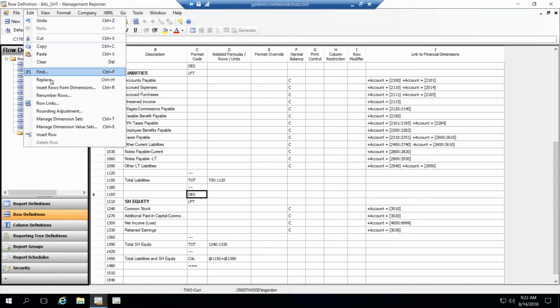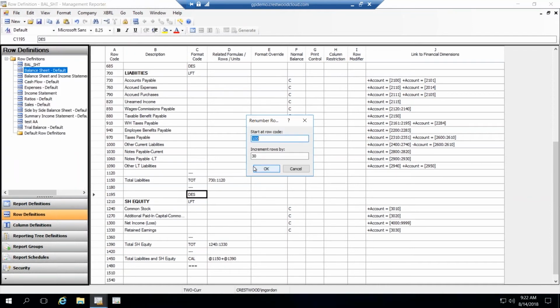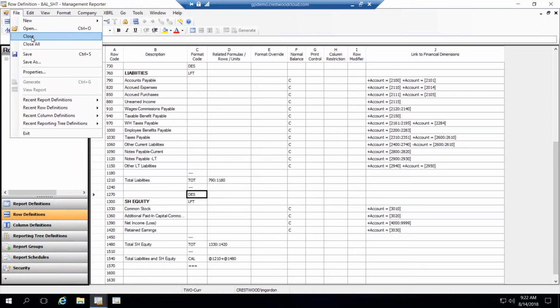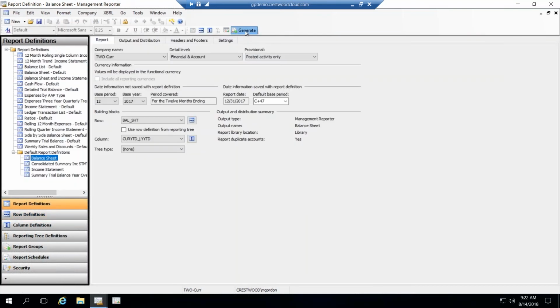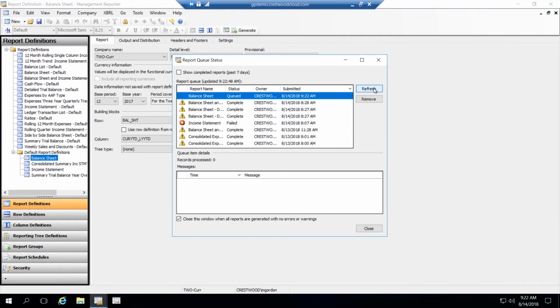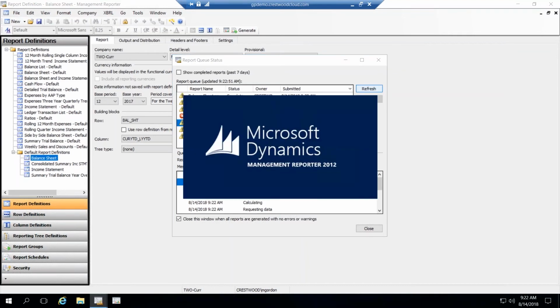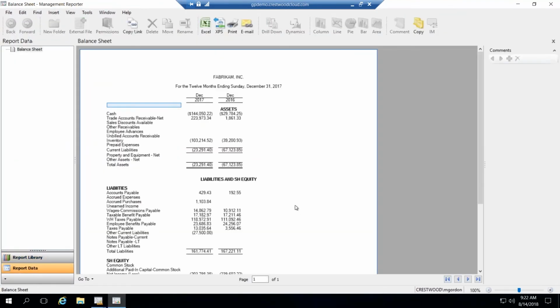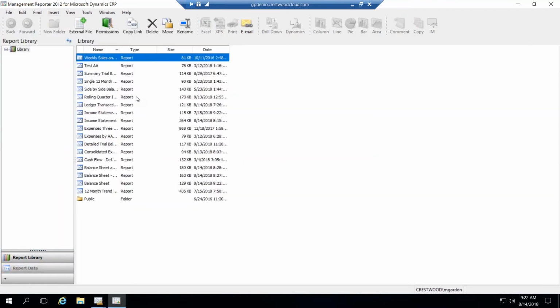And then I'm going to edit renumber rows. So the CPA in me wants to keep everything similar. I'm going to save that file, close that. And you'll see if I rerun this, it only takes a minute. You'll see that my spacing issues are gone. I did all this deliberately.